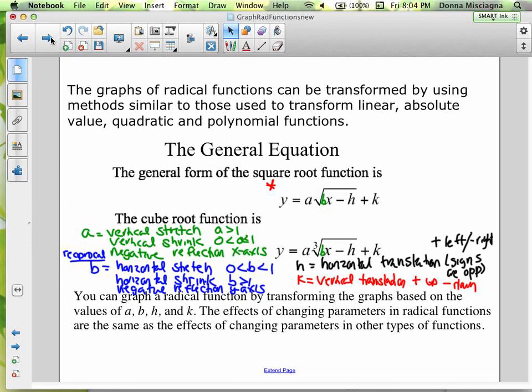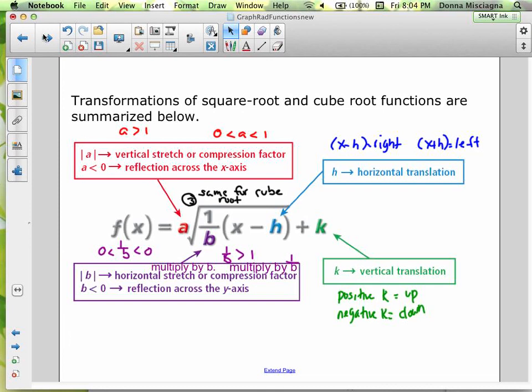And then vertical translation, up and down. If you add something positive, it moves up. Add something negative, it moves down. You do need to know how all the different values affect your graph. And we are going to be using not tables of values to graph these, but the rules for transformations. Our translations, our dilations, our reflections, no rotations.